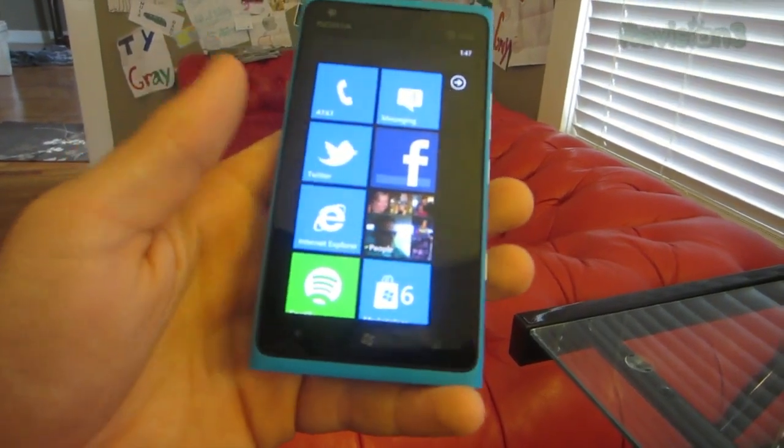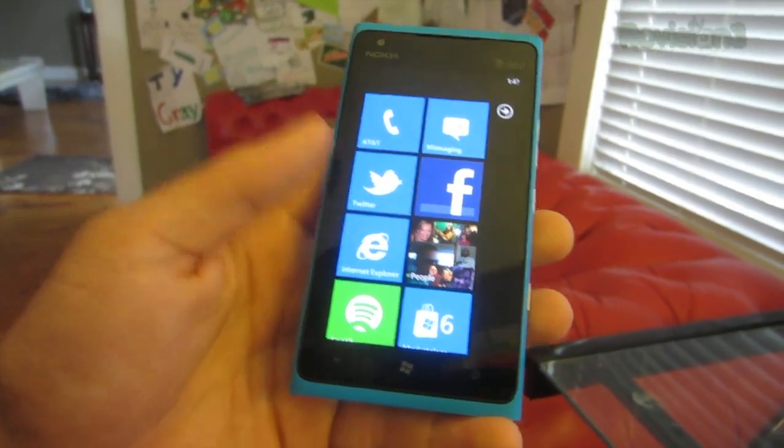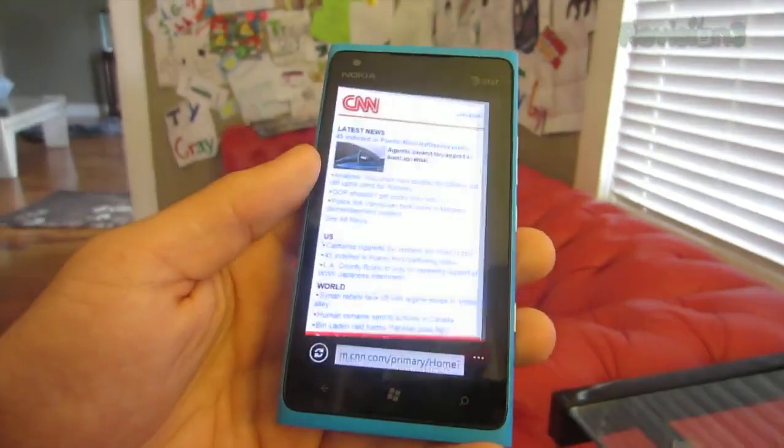Unfortunately, it is named Internet Explorer. If they named it something else, it would be automatically cooler in my book, but maybe it's just because I'm a Chrome kind of person and I feel like Internet Explorer is outdated. But the browser itself isn't that bad.